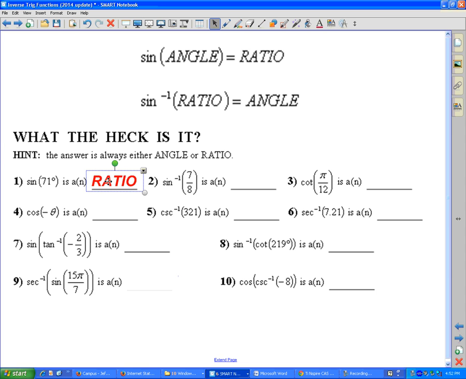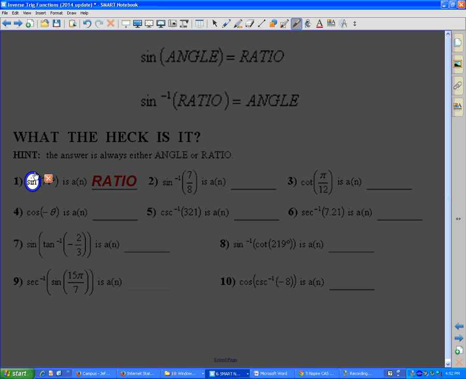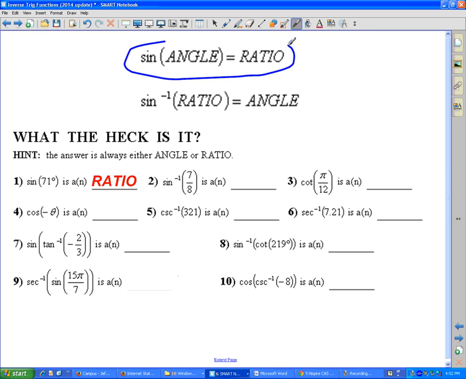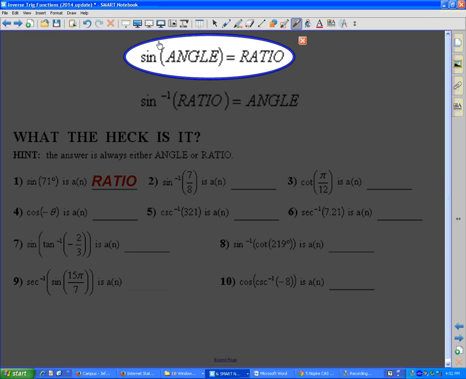However, some angles look more like ratios than they do like angles, and some vice versa. Some ratios actually can look very much like angles. And so you can get confused if you just focus on what's inside the function. It's much, much safer to just focus on what kind of function it is we're dealing with. If you just focus on that part of it, you'll be much better off. Sine is a standard function. And a standard function generates ratios from angles. You put angles in, ratios come out. And so the answer has to be a ratio.